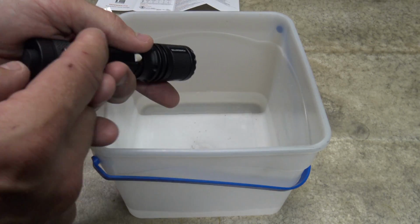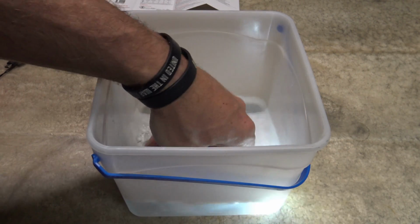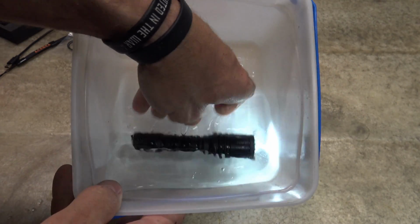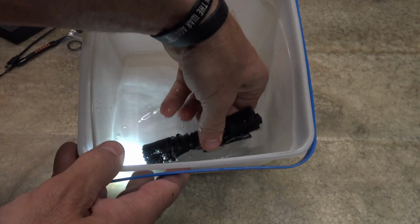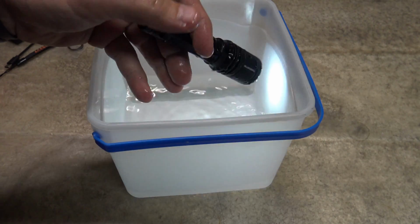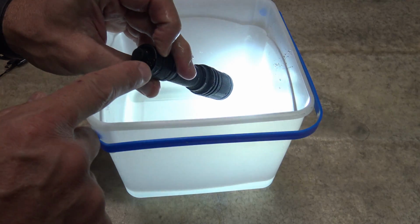Got a little bit of water here. Let's go ahead and test the IPX8 waterproofness of this light. And as you can see, we're getting in that water, no problem. There's no charge port covers or anything to worry about because we charge on the battery itself. The other cool thing about the battery charging is you can use it on a standard battery charger.